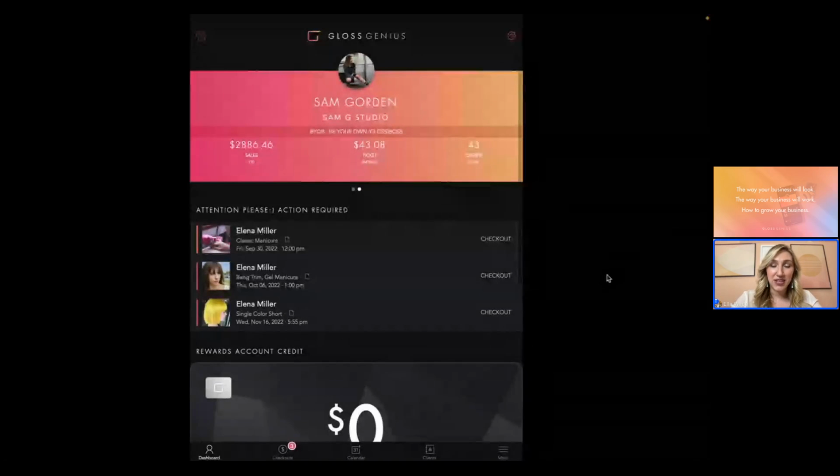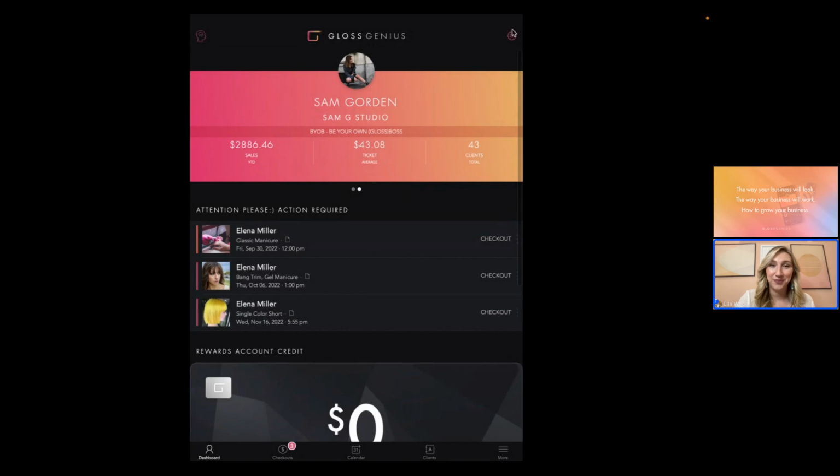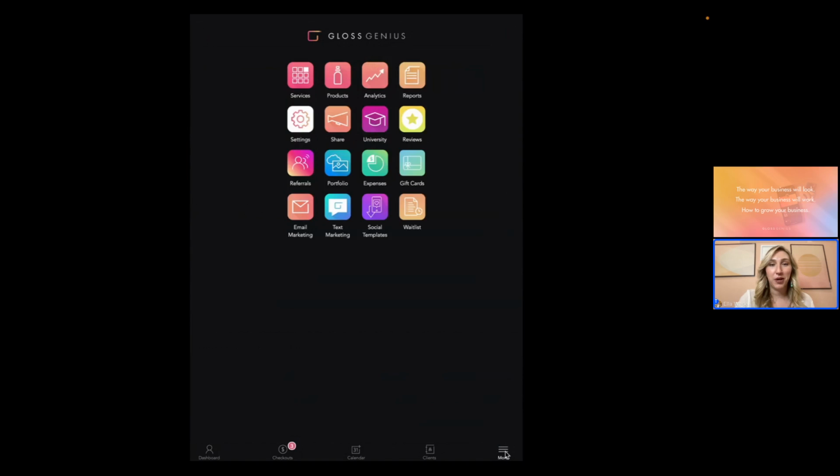For a majority of today's webinar, we're going to be in our settings menu, and there's 2 easy ways for you to jump to your settings. Within the app, the quickest way is from this screen by tapping on the pink gear icon in the top right corner here. Alternatively, you can head down to More in the bottom right-hand corner, far right, tap on More, and then you'll take a look at the second row of options here. Looks very similar to an iPhone home screen for any Apple users. And you'll see the white gear this time with settings.